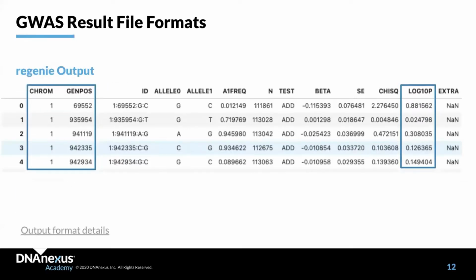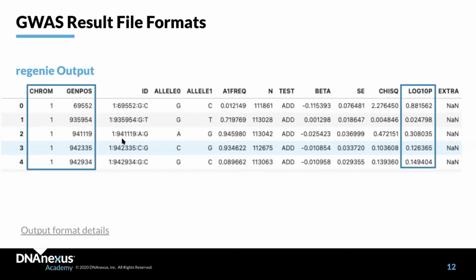Regenie output is a bit different, so let's look at the key differences. We will see in the later slides that the differences are in preprocessing for LocusZoom, because LocusZoom was originally created to look for Plink format. So if you are using Plink, and we saw that the majority of you do, then you can just freely start the LocusZoom app and use your output formats without any preprocessing. With Regenie, it's a bit different, and we'll show you in a moment how you can do that.